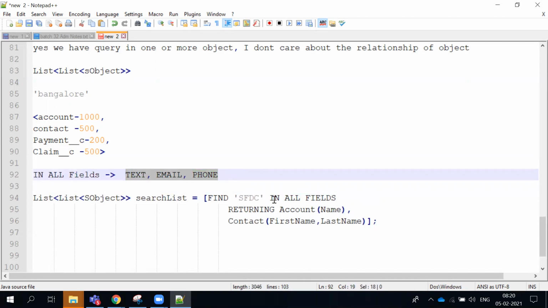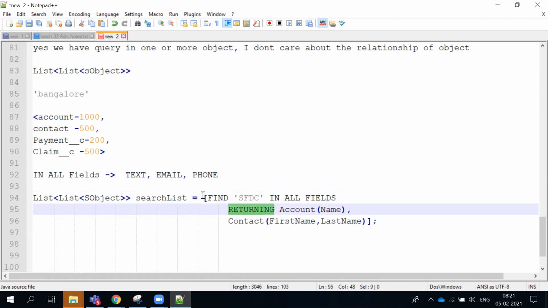So whichever field has a text data type, email data type, or phone number data type, if something matches, they will search in there. In all fields, I say SFDC. SFDC can be searched in all the text, email and phone data types. That is what all fields means.